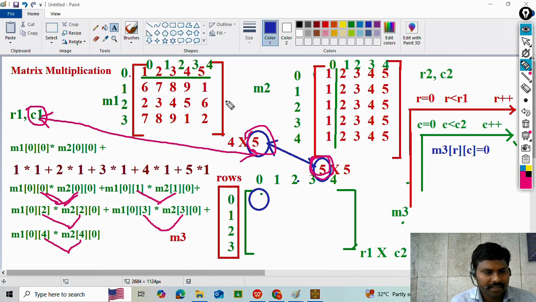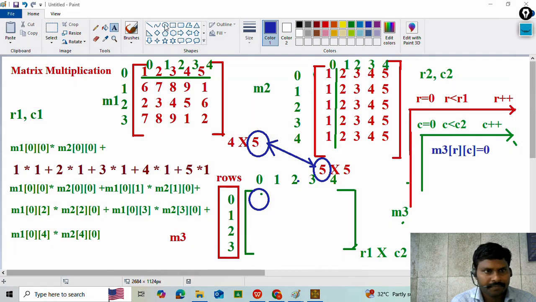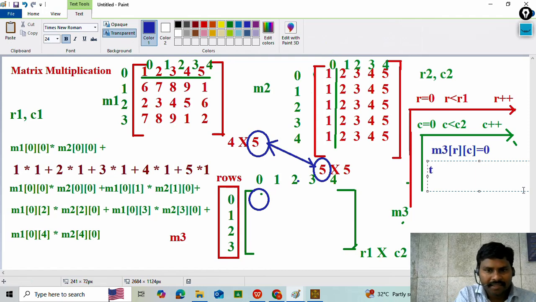Here you have to write, I am taking t is equal to 0, the initial value is fixed, t less than how many times? Either C1 or R2, both are same, so t plus plus.